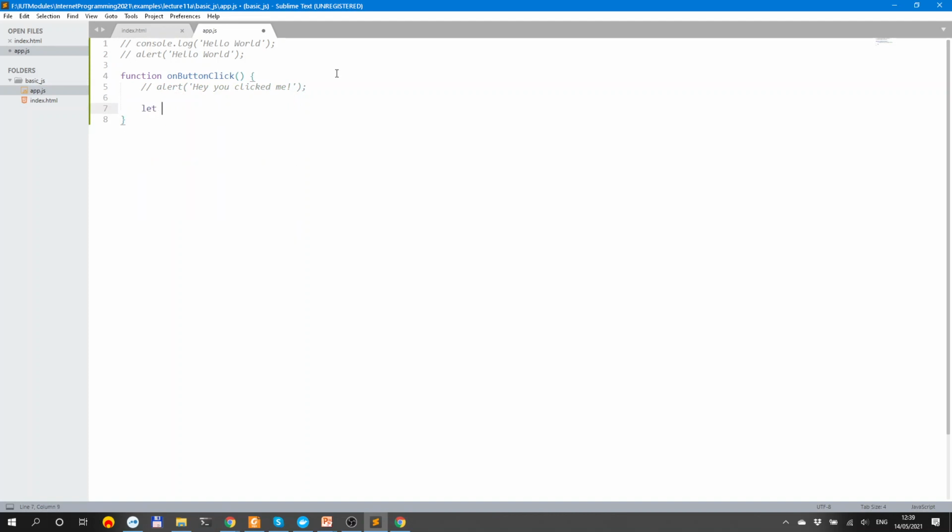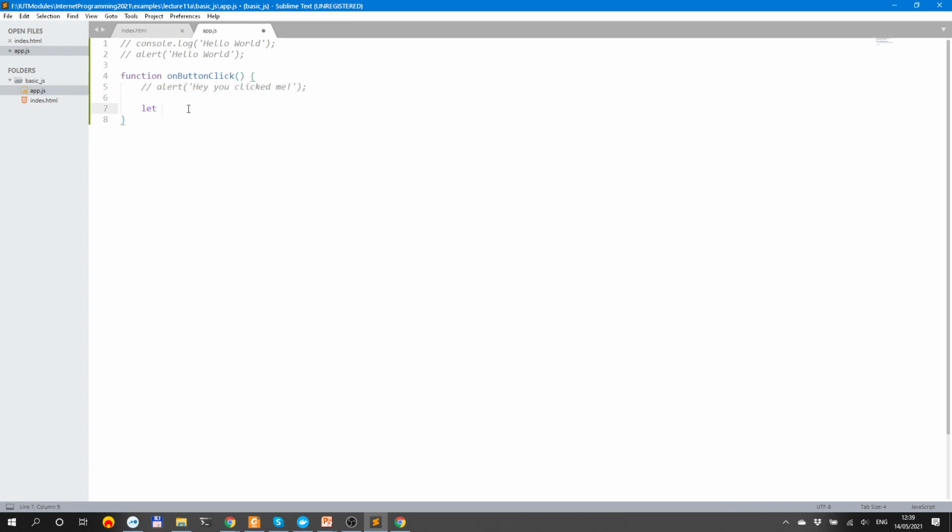Let me define a variable. I can define variables using var, and this variable becomes a global variable. But if I don't want this variable to be global, I can use a different construct called let, and now it respects the scoping rules. It's a new feature in JavaScript. It wasn't available until ECMAScript 6, but now we have this let, and that means it respects the scoping rules for these curly braces.